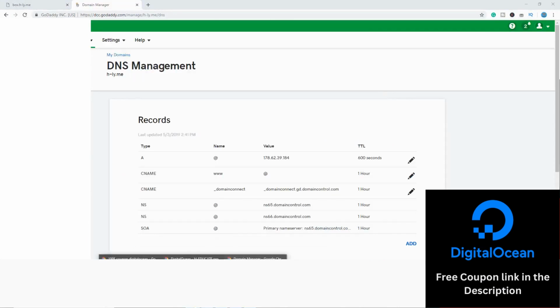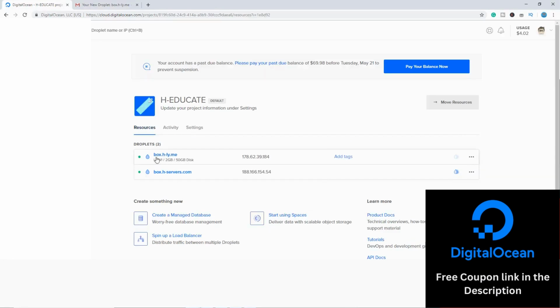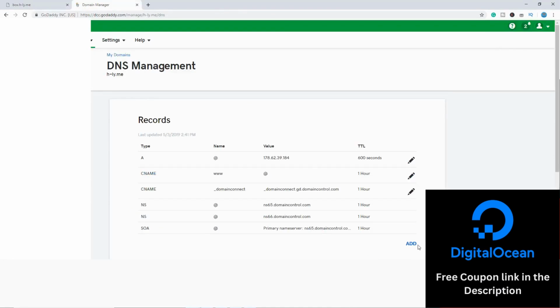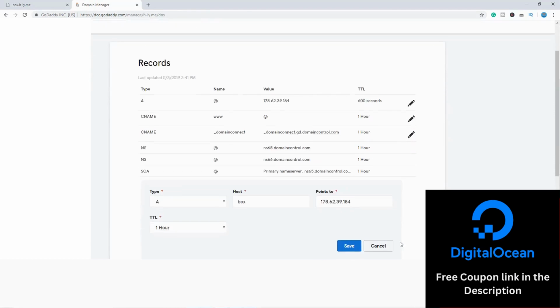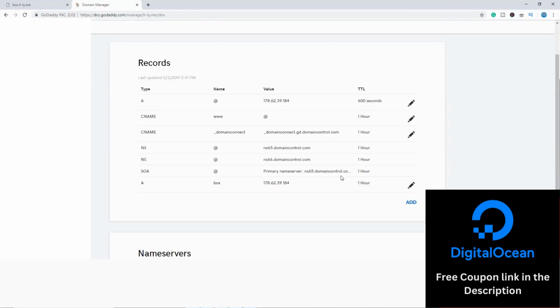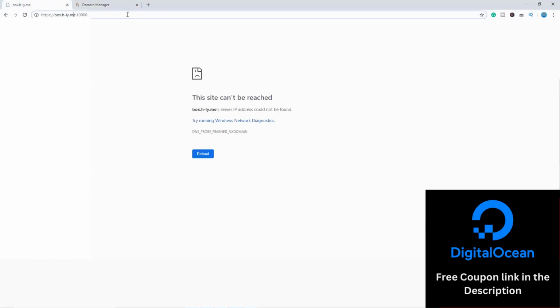And what I'm going to do simply, since I used the name box.h-ly.me, I will create a new record called box and point to the same IP. So now this domain name, box.h-ly.me, will point to my server, to my IP. Very simple. So now we can access our server using this address here.